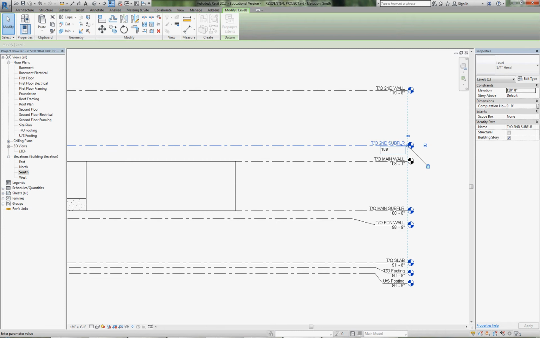Okay, so 109 feet. And then once you hit the foot symbol, you can just start with your inches. 9 space 3/4, and we don't have to put the inch symbol, and that will adjust. From that, we're going to assume also an 8-foot one wall on the second floor.